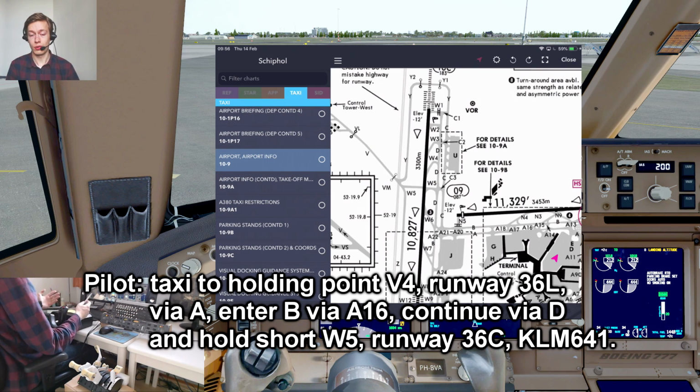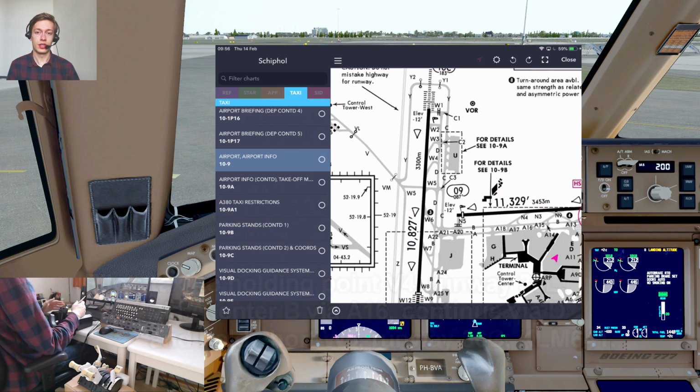and in some cases you will be transferred to the tower controller in order to cross that runway. So keep that in mind. Never just cross a runway. Make sure that you have that clearance, and if in doubt, just ask about whether you're clear to cross the runway. Okay, so in this case we're going to follow the taxi instruction of the last transmission, and we're going to hold short at Whiskey 5 and then see what's going on.